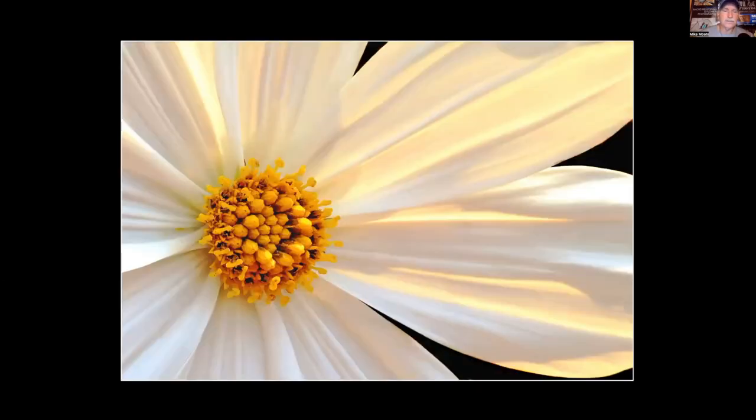This was just some flower in a pot. And I happened to get up in the morning, look out the door wall into the backyard, and I happened to see that flower in the pot. And I saw the sunlight highlighting the petals from the backside. And you get the folds where it creates darker, shadowy areas, and you get highlights and shadows. So it creates really unique images when you can use that backlighting.